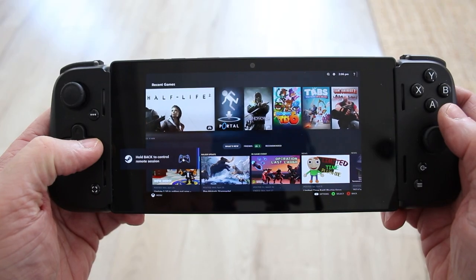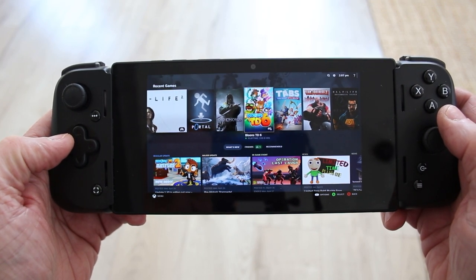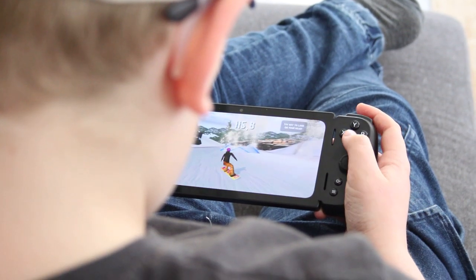All of your Steam games are there. So if you've got Steam games, again, you're not having to reinvest. You can just use them via Steam Link. And all your cloud games, Xbox and GeForce Now, are all there. So this really doesn't limit you. It opens up the door to so many things.